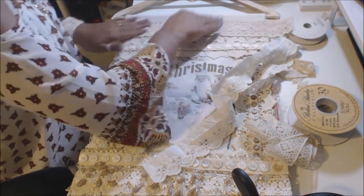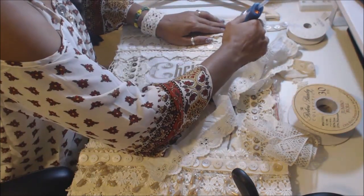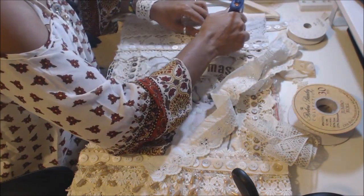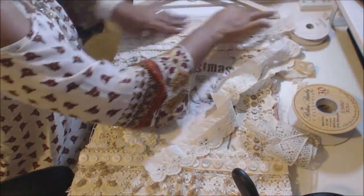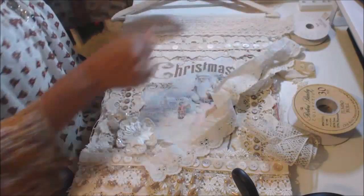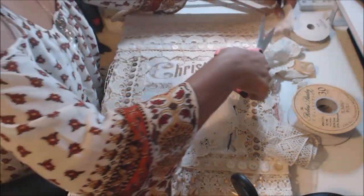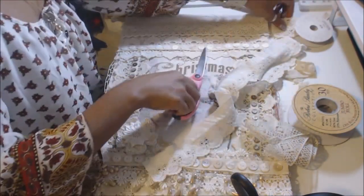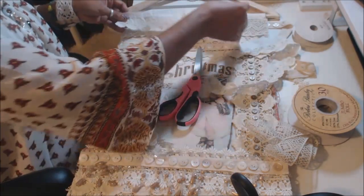I'm just going to put that crochet trim, or I guess you would say a ribbon, I don't know. Ribbon, trim, lace. Well, it's not lace, but. Alright, so then we're gonna trim this one up. And that's gonna go in my scrap because we're gonna use that when I come back.